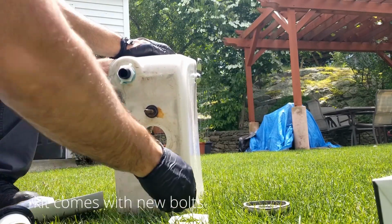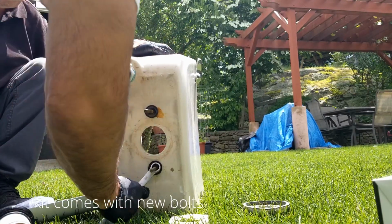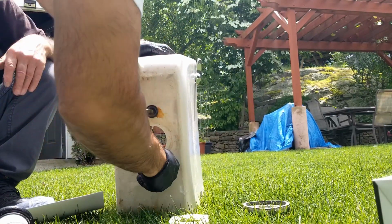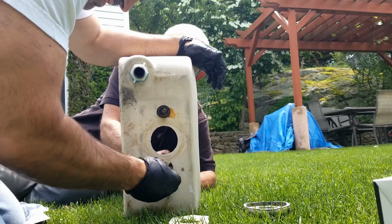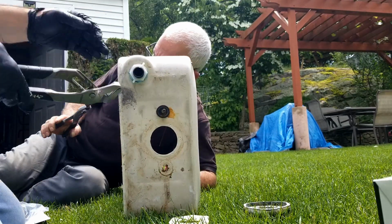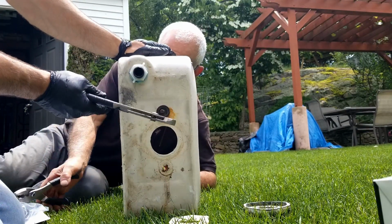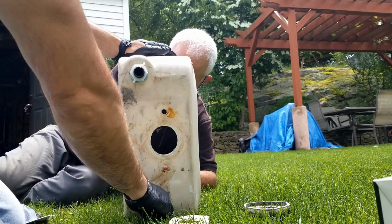Now if the bolts in your tank are good, you can actually leave them there. I just decided to remove them because the kit comes with new bolts. So I figured, let's put new washers, let's put new nuts and new bolts. So that's what I'm doing. I'm removing the bolts from the tank. If you feel like your bolts are okay and you don't want to go through this step, you don't have to do it. But this is very easy to do. It's just basically removing another nut and a few washers.